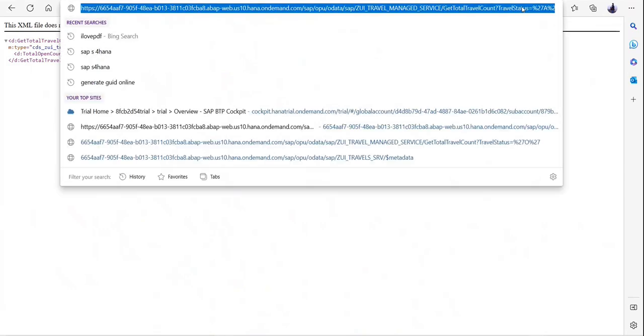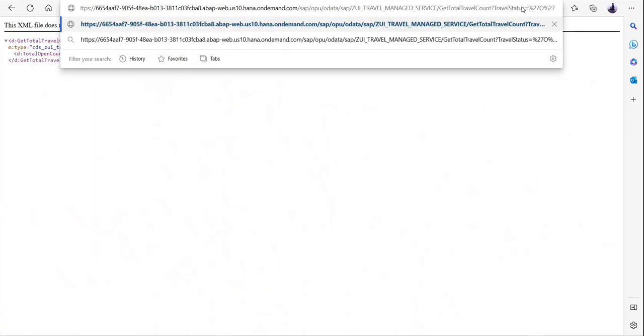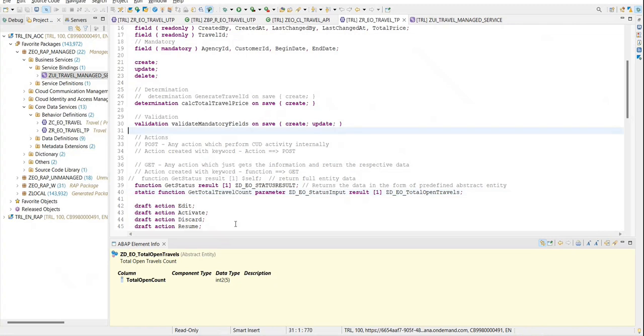So here, as you can see, it is giving me 1063, which are the travels currently in accepted state. If instead of accepted I want the open travel, I can see that there are a total of 3101. So it will go into the system and do the calculation as per what we implemented.